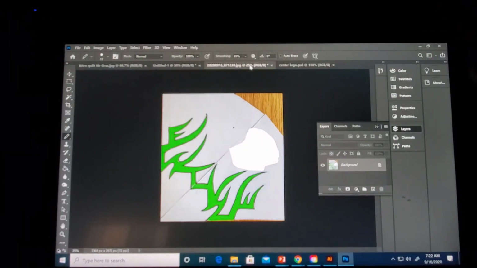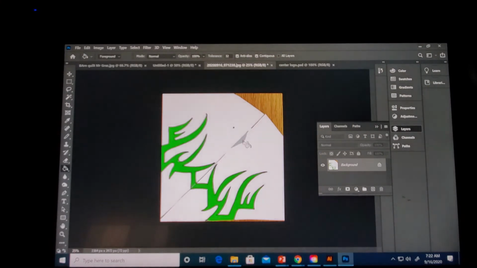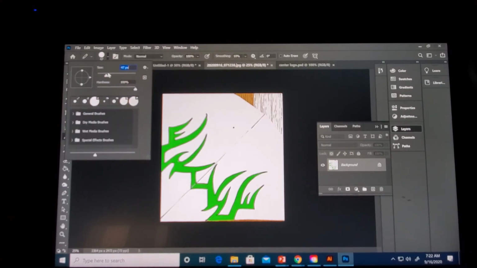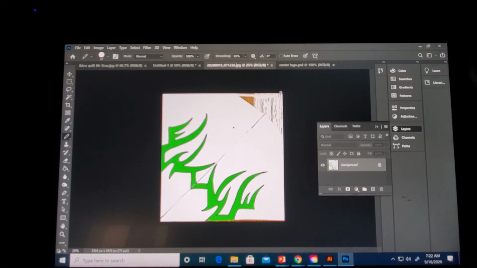I'm going to go back to the other picture that I had. And I'm going to paint this background white. So I'm going to take my bucket and paint this white and that white and that white, that white, and pretty good. And even this part up here, white. Matter of fact, I might take a pencil, a really big pencil. I'll make it huge. And I'm going to make this white. So basically, it could be way bigger than that. Let's make my pencil even bigger. There we go. It's giant. So I'm going to get rid of that. And I'm going to get rid of this little crease here.